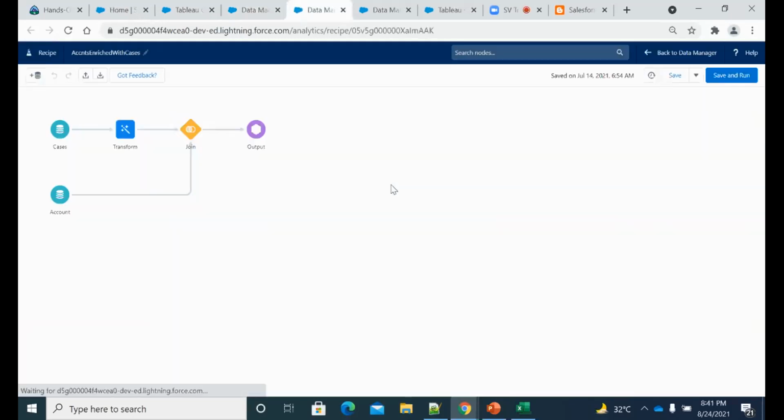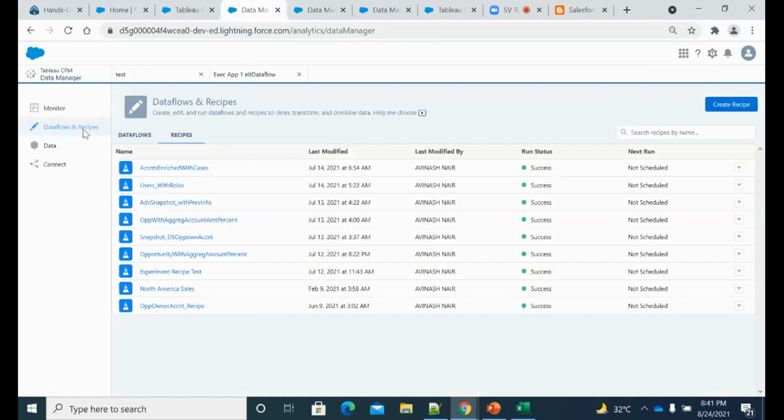Whatever transformation we can do on the recipe, that whole thing can be done on the data flow as well, but the recipe gives you an enhanced view, for which things might become easier. But going forward, definitely there's a lot of work which will be done in recipes. So recipe is definitely the future going forward. But yes, we will be learning both things in the transformation: data flow and recipes.